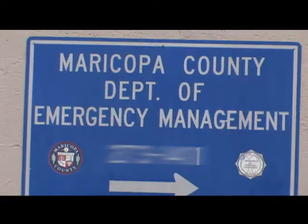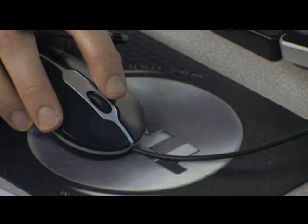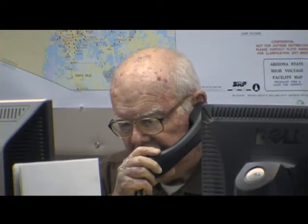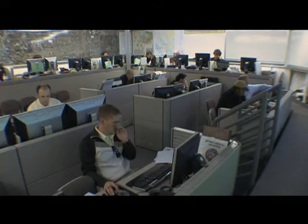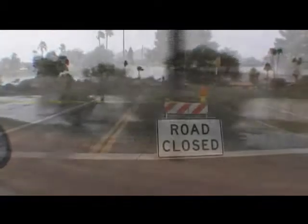The county's Emergency Management Department opens the EOC, the Emergency Operations Center, whenever there's a crisis in Maricopa County. We're the umbrella that coordinates and brings several disciplines together. During significant events such as the storms we're dealing with today, there are several response agencies involved. We are here to support the response efforts out in the valley. And we provide those resources as jurisdictions and as responses exceed their local capability.